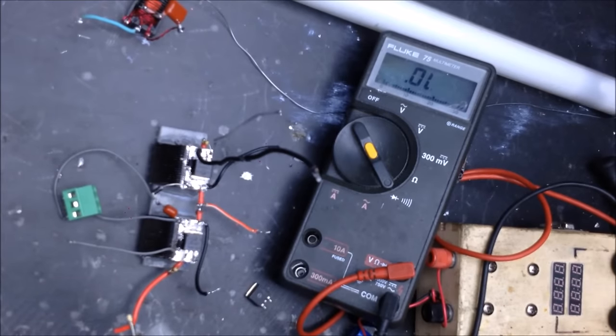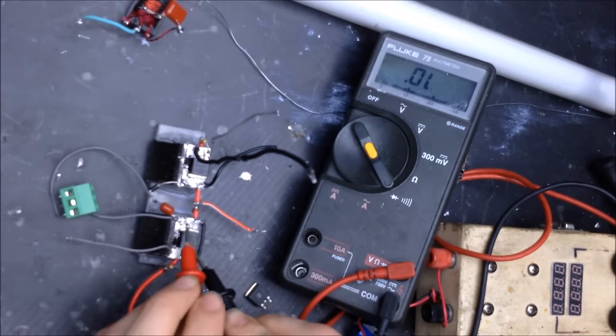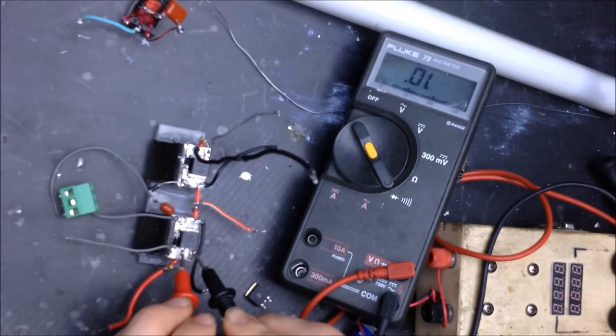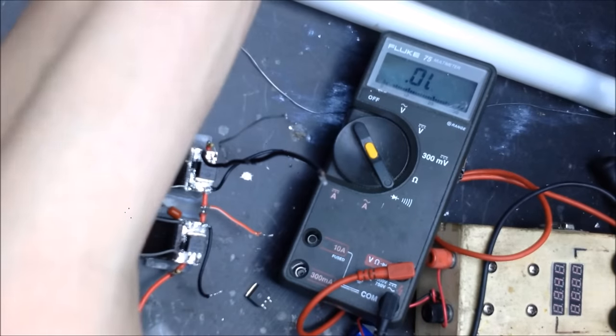With the meter on the diode check, I am going to test these MOSFETs. I'm going to put my negative on the MOSFET source. I'm going to test the drain, which you can see is bad. I'm also going to test the gate, which you can see is also bad. You can actually use LEDs to test this too, and a battery. I'm going to show you that.